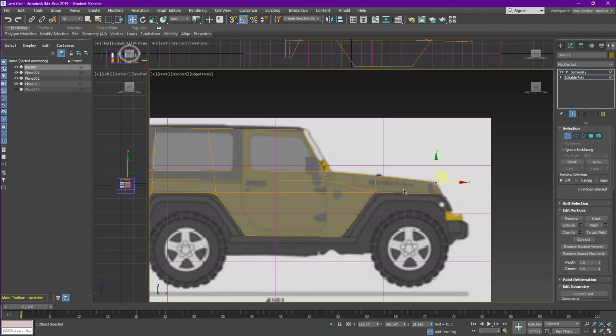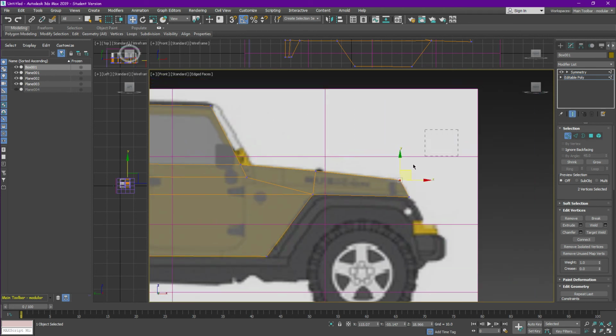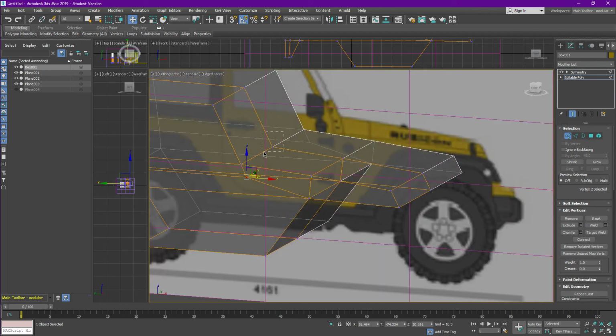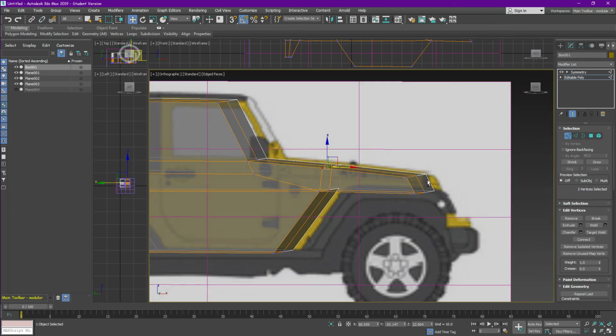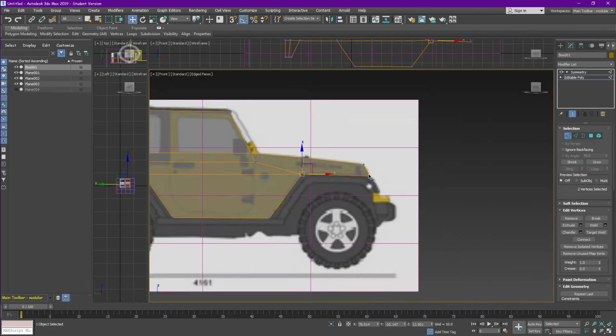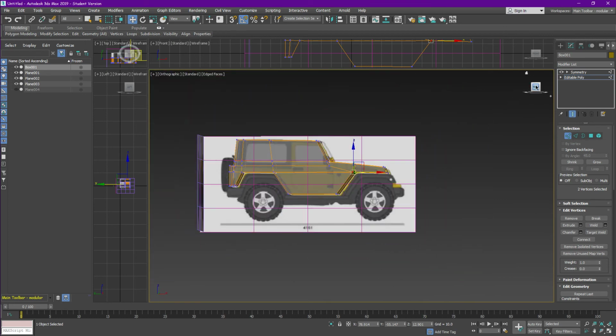And this entire time I'm staying in orthographic mode in the perfect side view, because every time I grab this one or this one or any of them, I want to grab the ones that are behind them too. So if I grab this guy here, it'll also grab him. If I grab this guy, it'll grab him. And just so on, grabbing all the ones that I need this entire time, just because I'm in this side view here. And that's pretty much how I would get the base shape of this vehicle.